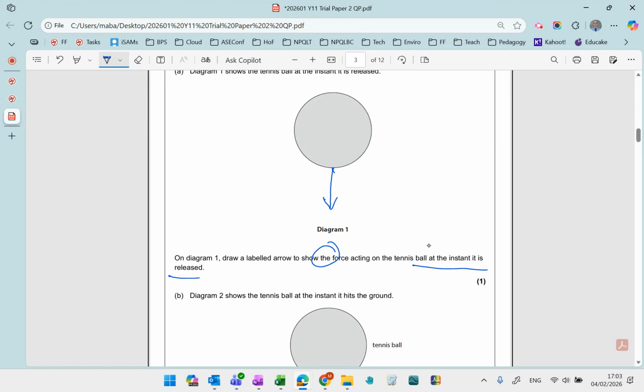Okay, so there we go. Is that going to get me a mark? No. What have I missed out? I haven't labelled it. Okay, so weight is the correct label there. It's okay to draw the arrow as long as it's attached to the object. Some of you drew it from the centre of mass, which is even more correct. Okay, but either of those two arrows is absolutely fine.